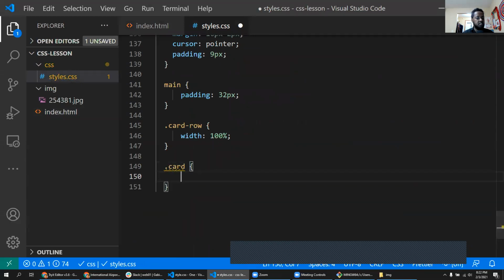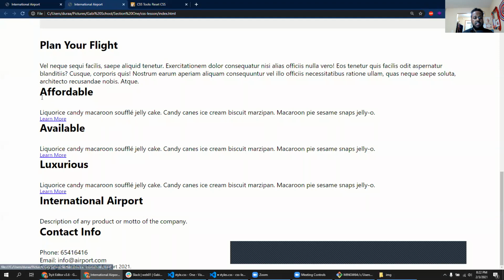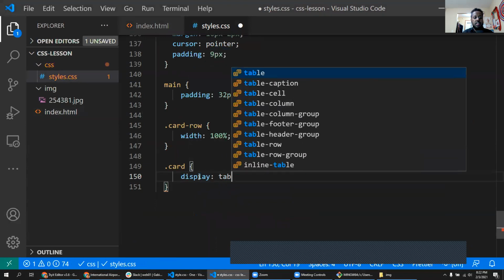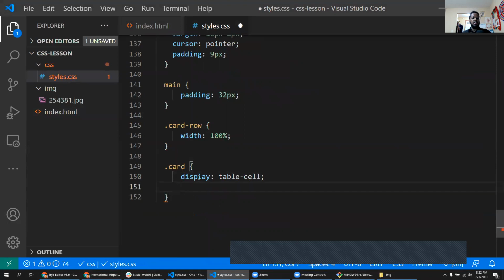And let's give a couple of properties to help us put them right next to each other. So now they're stacked on top of each other. We want each one of them to be side to side next to each other. So we'll say display table cell. So table cell is the normal table in CSS, but it's kind of obsolete. Nobody uses it anymore. It's used only in the most old websites. But the reason we use it now is because we don't want to use something like Flexbox, because you guys didn't reach there. So for now, if you want to put something next to each other, you use something like table cell.